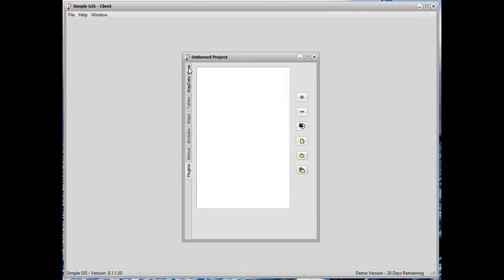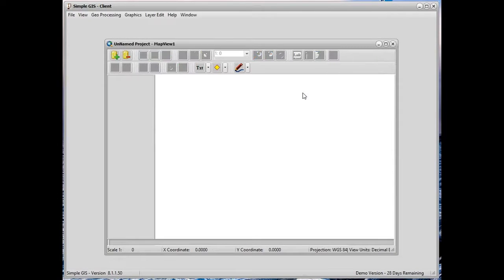For today's example, like I said, we're going to discuss MapDataView documents, which is the first tab along your left-hand side. Initially, we have no documents created, or they would show in a list here in this empty white space. So the first thing is to create a new MapDataView document, which we do by going to the Add New View button and clicking on this tool. This will create a new empty MapView document.